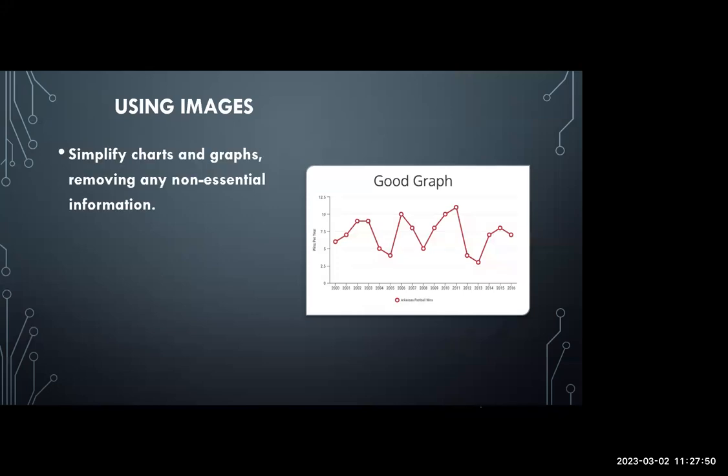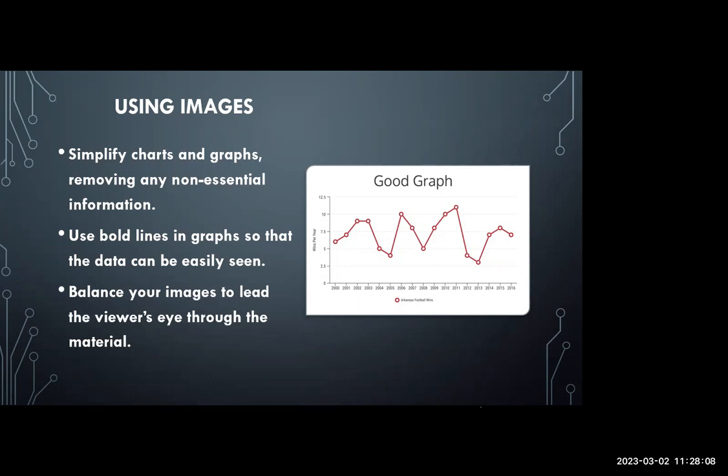What you also want to do is be sure to simplify charts and graphs, removing any non-essential or irrelevant information, and use bold lines so that the data can be easily seen. But keep in mind, like Mr. Shabers said, to pay attention to the color scheme of your graphs and make sure that it is easily read. Avoid off-putting color combinations. And also balance your images to lead your viewer's eye through the material easily.